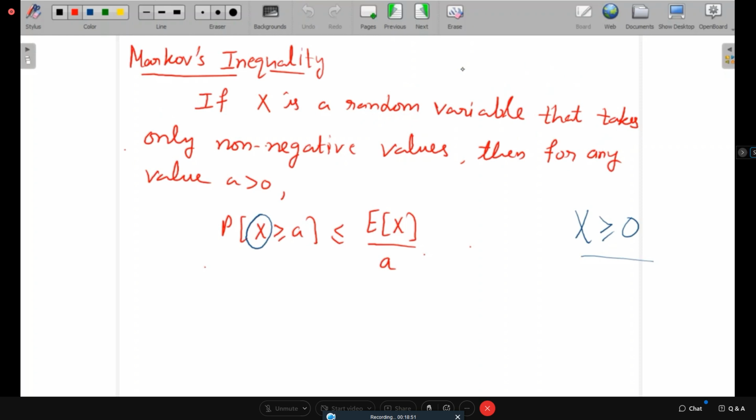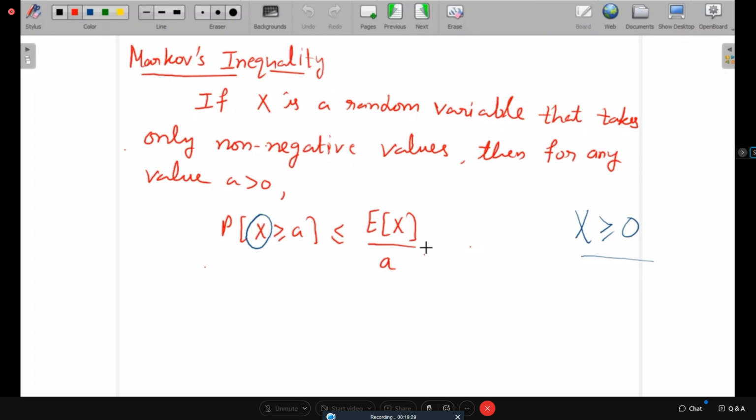Right. Now we have done last time a very important result named Markov's inequality. We will see some examples of how it is used. Markov's inequality stands for a non-negative random variable, which assumes only non-negative values, the values on the positive x-axis. Then for any value a, the probability of x greater than or equal to a is going to be bounded by this quantity.